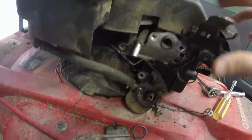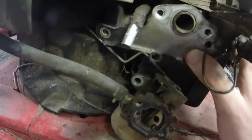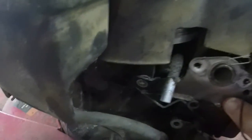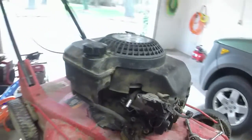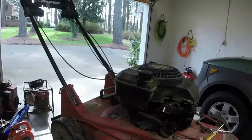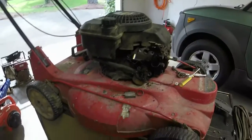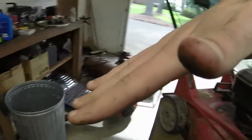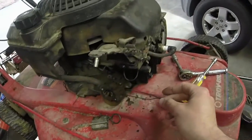Alrighty, y'all, we've got this plate mocked back up. It's not perfect, but the goal was to make it so that the carburetor's not facing downward. So we're going to bolt it all back up and see how much better it is. I bent the mounting points out a little bit, bent the mounting plate up a little bit. So again, we're not looking for perfection, and we also don't want it to look like we're sagging like that. So let me button it all back up, put all the grounding stuff back on, and we'll see what we got.